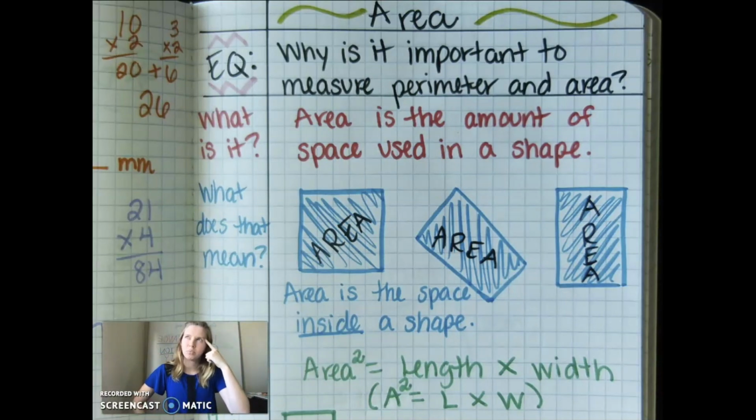Think about it. Perimeter is the distance around. So that would be like a fence that borders a backyard, or the fence that goes around our elementary school garden. Area could be the dirt you have to put in the planter box of the garden. It could be how much paint you have to use for a wall of your bedroom. So think about it again. What do you think are some things you could use perimeter and area for in the real world?